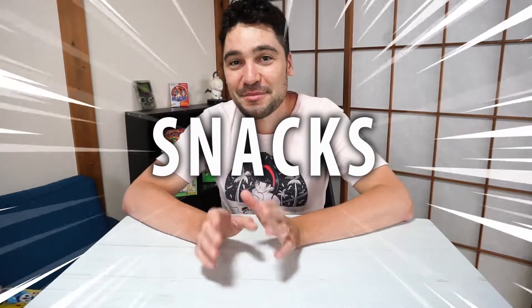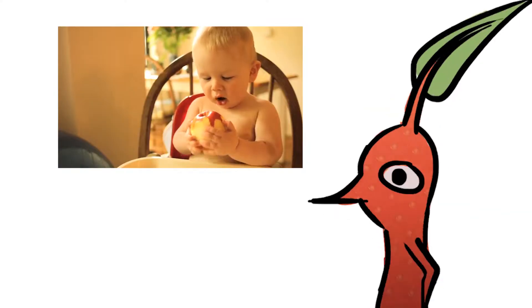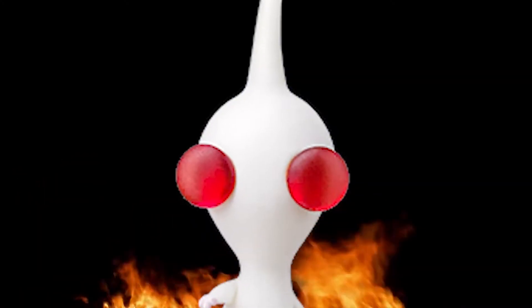Next, I wanted to try some character-related snacks. I already made a video about this recently, so if you want to check that out, check out the link right here. But there's actually a bunch of other snacks that I didn't know existed here — it's these Pikmin gummies, and you've got a bunch of different flavors: red for apple, yellow for orange, blue for grape, and then there's this white Pikmin which can either be strawberry or lemon flavored.